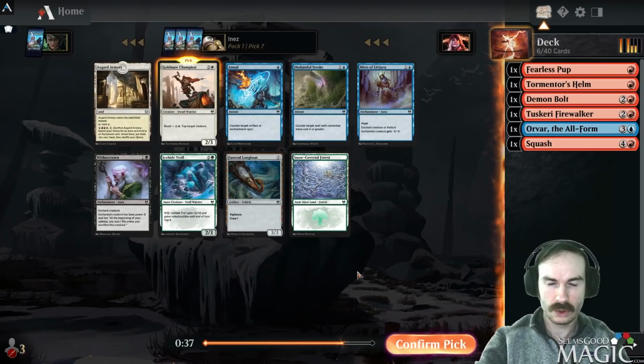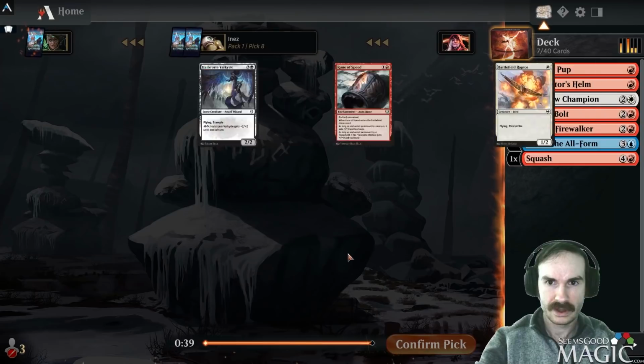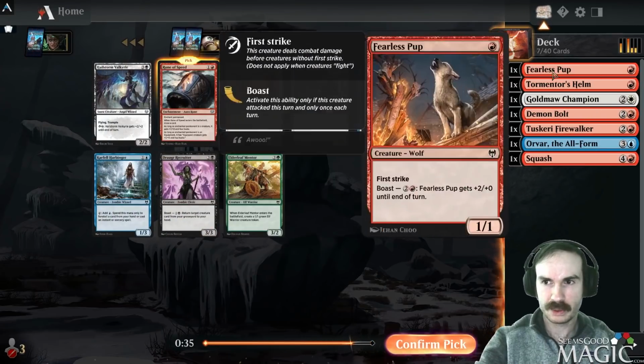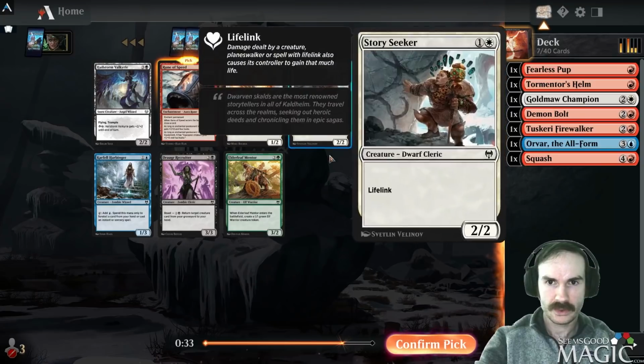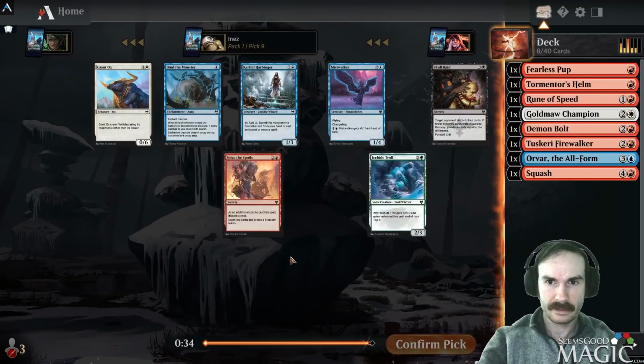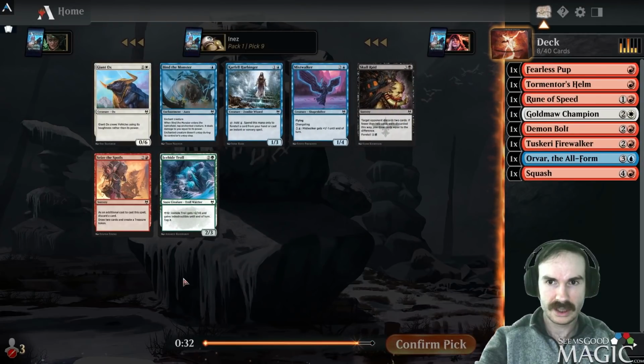Might even wheel a Cole. I guess we'll find out next pack. If I do, we're in good shape. Maybe it's a pack after this. Whatever. Rune of Speed. Take it. You could take the Story Seeker or the Raptor, too. Huh. Well, we already have a Helm to stick this Rune of Speed on, so maybe we do that. Both of these would be fine. We'll see if we get Cole back. Looks like we did not.